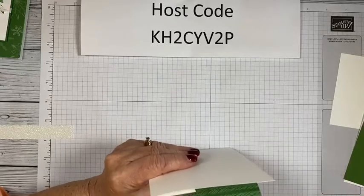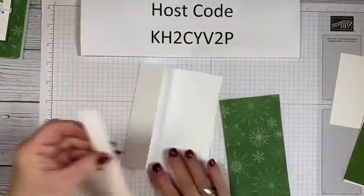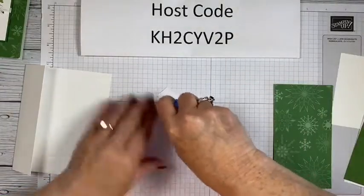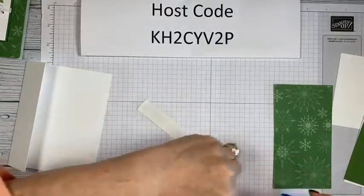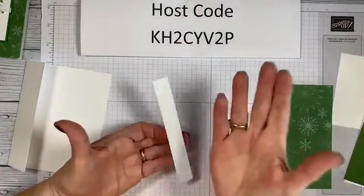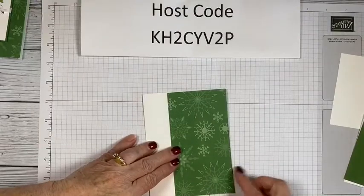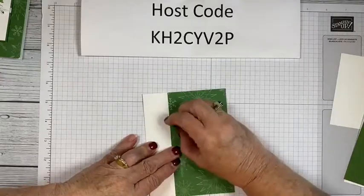So I think the most important thing is for me to put my adhesive on this back side. Actually, I'm going to use this sparkle paper to add my adhesive, and this is going to become my hinge, so to speak. So I want lots of tape because I want this to be strong. When you open a card and you think how many times you open it, you want to make sure that you have a nice sturdy hinge.